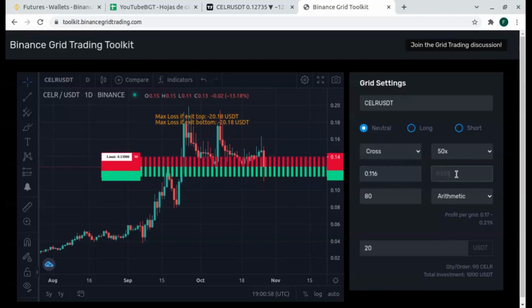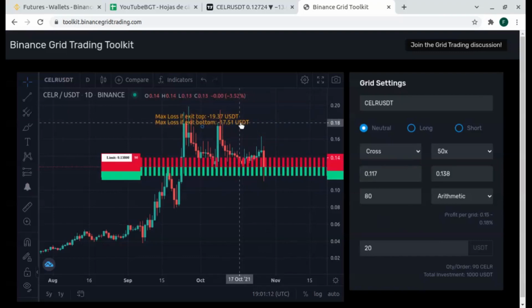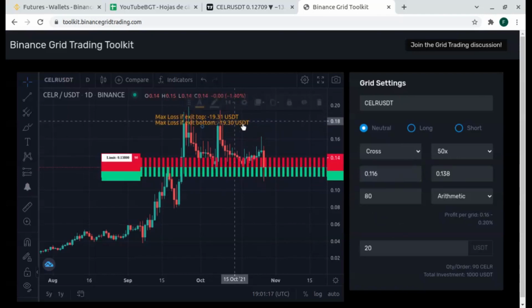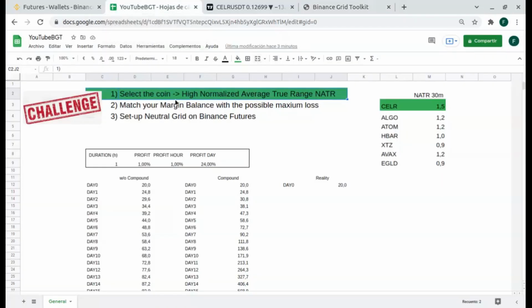That gets higher. Okay, so the limits of the grid would be 0.11. Then let's try again a bit more. Well, there we go. Limits 0.116, 0.138, and I'm not going to lose more than $20, so I will be able to operate the grid till the end. So the second step is complete.